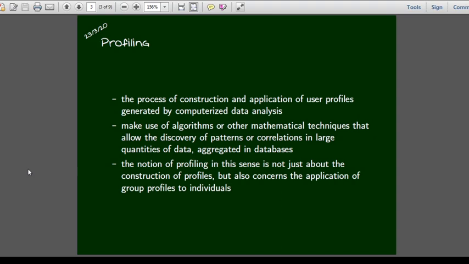The notion of profiling, in this sense, is not just about construction of profiles, but also concerns the application of group profiles to individuals. Then we collect this information. For example, in the coronavirus case, we collect the information related to COVID-19.